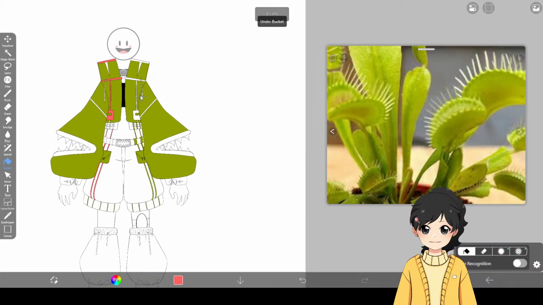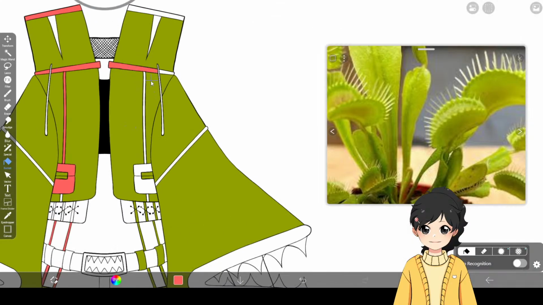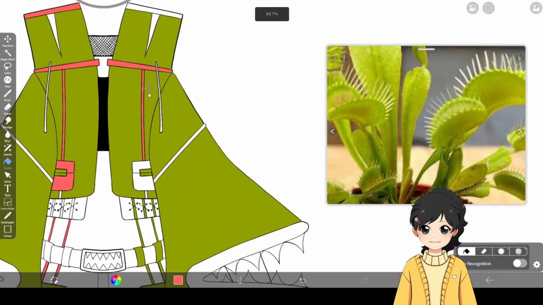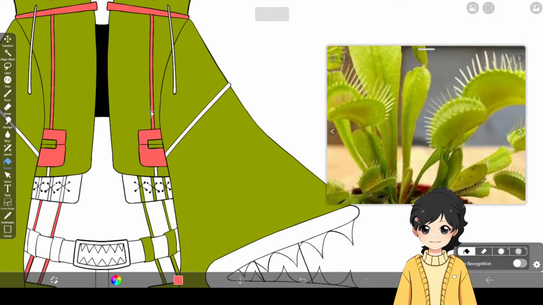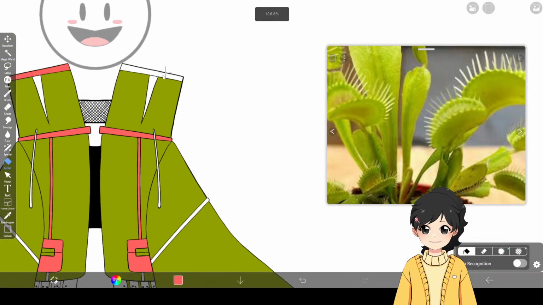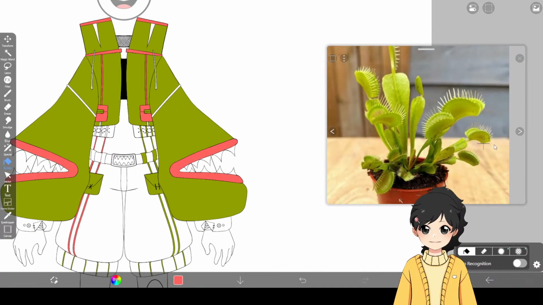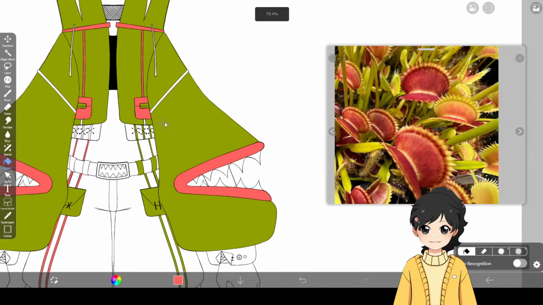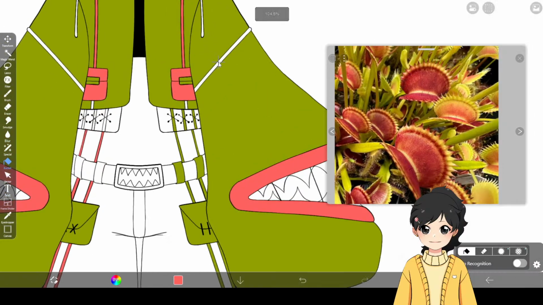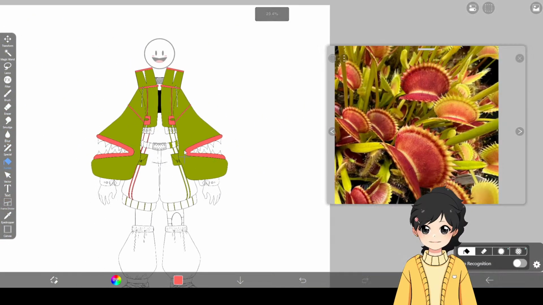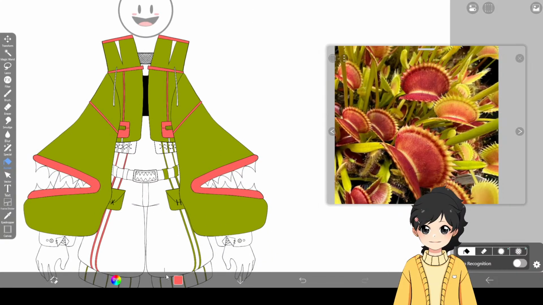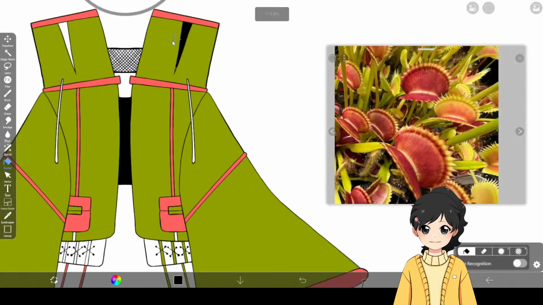Note that these will be just for a basic understanding, and all of these are in one layer for a reason. I will be changing them later depending on my mood.